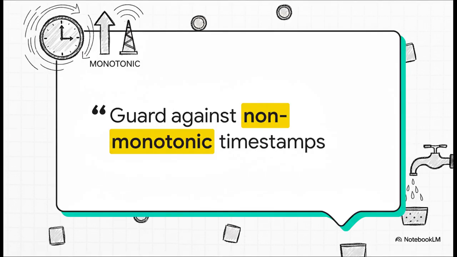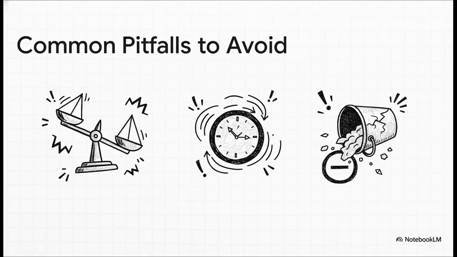But, going from a cool idea on a whiteboard to a rock-solid system in the real world, that's where the tricky stuff happens. For example, what happens if your server's clock suddenly jumps backwards by a few seconds? It happens. If your code isn't ready for that, it could get totally confused. Real-world implementations have to guard against this, often by using a special kind of clock that is guaranteed to only ever move forward.